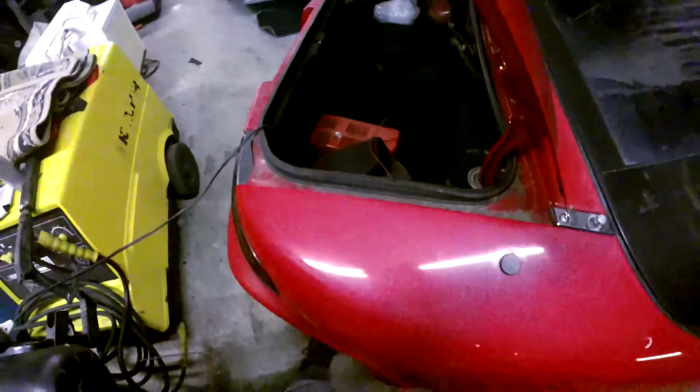I gotta unplug it real quick because the battery was dead. I hope the alternator is good. But this car has been sitting for a while apparently at some dude's place. But I cleaned it all up pretty much. It's super clean actually. Man, the lighting is so bad, so I don't know, y'all can't really see anything. Trust me, it looks super clean.